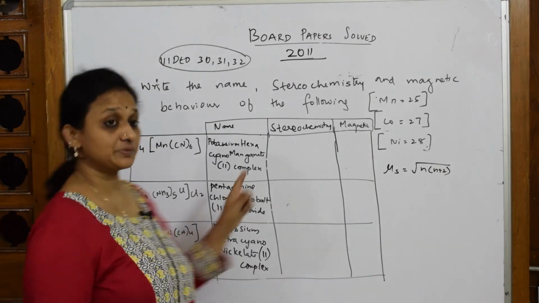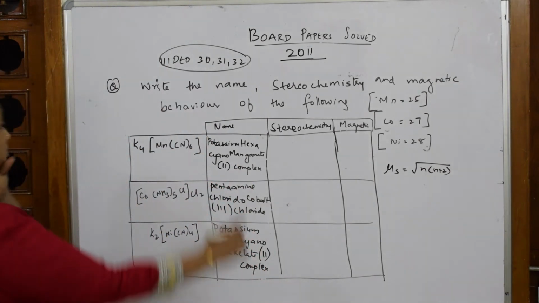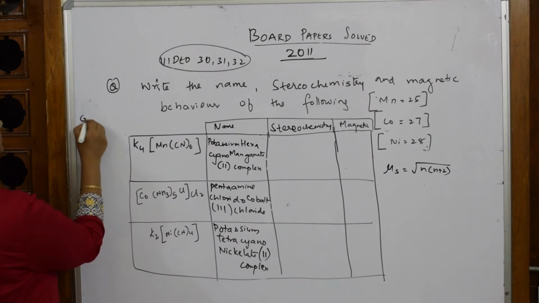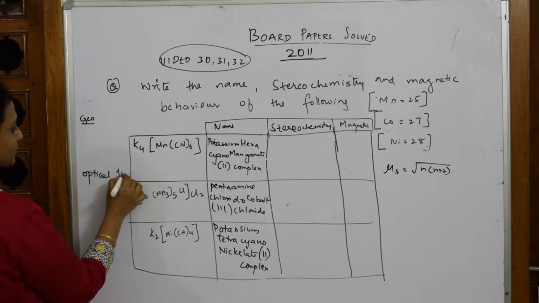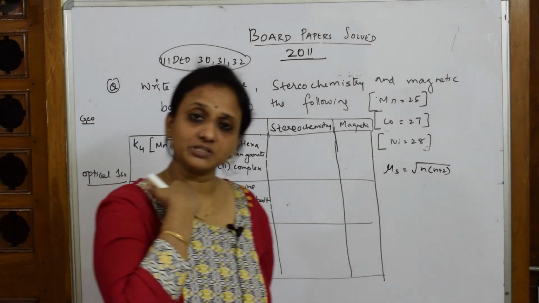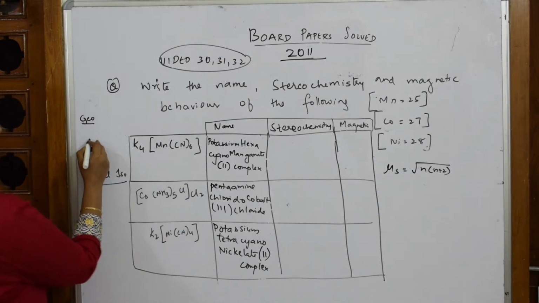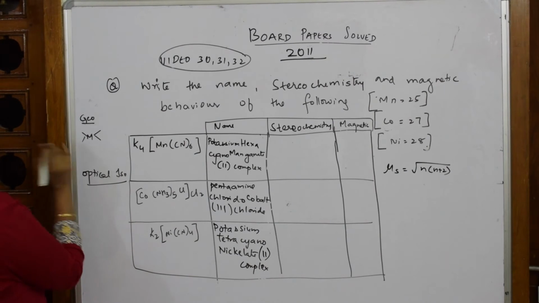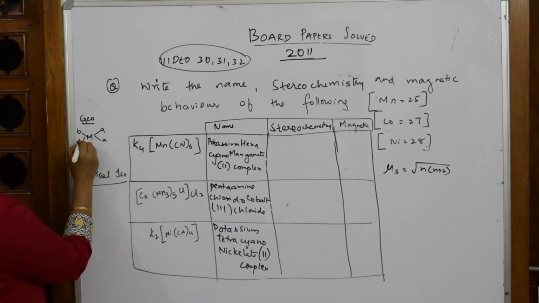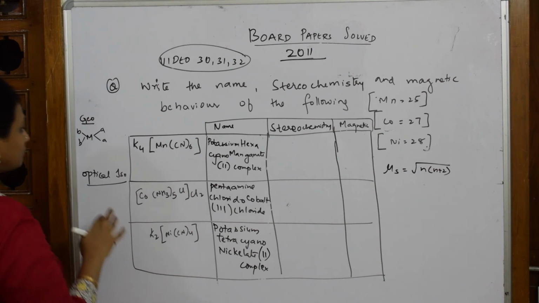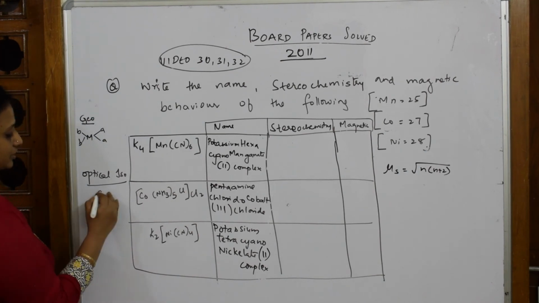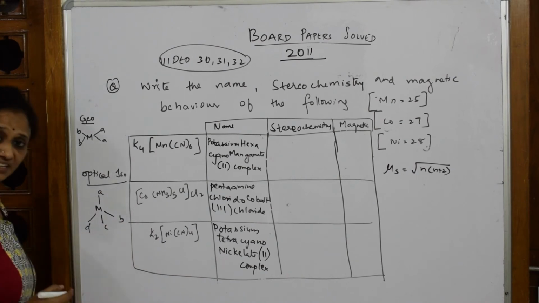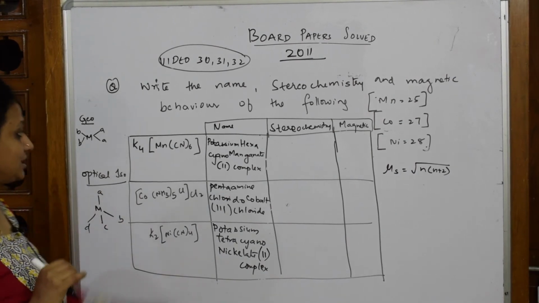Now let's come back to the next concept, stereochemistry. Very important. Whenever you are speaking about stereochemistry, you have to speak in terms of geometrical isomers and in terms of optical activity or optical isomerism. What is the requirement for geometrical isomerism? That is your cis and trans. Important. The metal atom should have 2 different ligands, like AA, BB. This can show cis and trans isomers. For something to show optical activity, it should have all 4 different groups, A, B, C, D. Then it's going to rotate the plane polarized light. Let us come back and see.